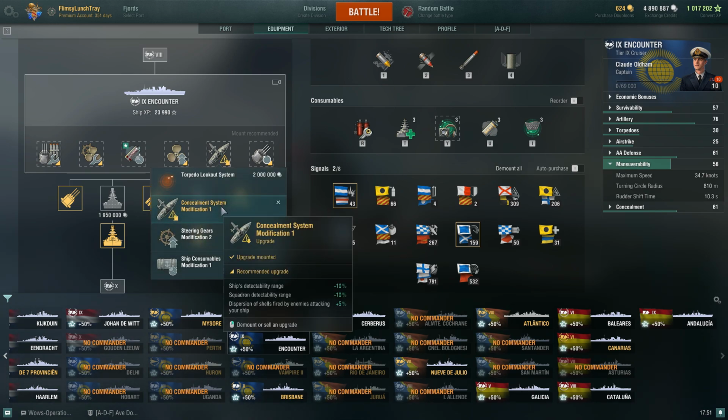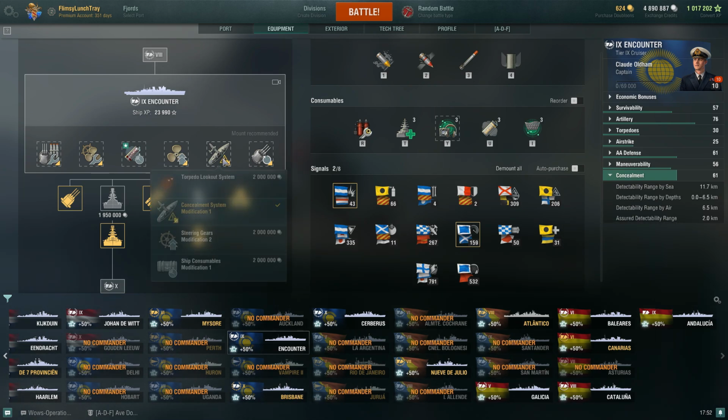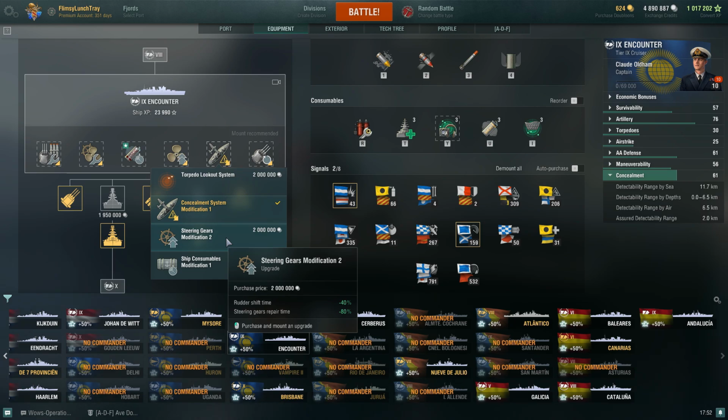In the fifth slot, I would say take Concealment System mod 1. This is going to improve your ship's detectability range, squadron detectability range. Dispersion of shells fired by enemies attacking your ship is going to be increased, so they have worse dispersion. But being able to reduce your detectability range, now taking that into account, brings us down to 11.7 by sea, and then 6.5 by air currently. So you do want to be reducing this as much as possible, because I don't think you can play the ship very well without taking the Concealment System mod 1.